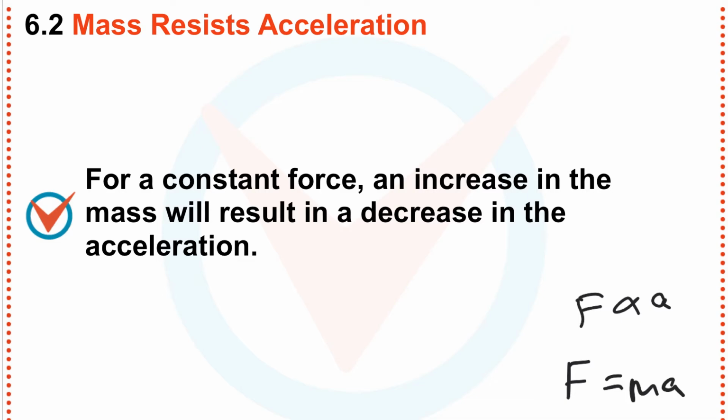So we're going to see now that not only is force directly related to acceleration, but acceleration is inversely related to mass. So let's say you made that football bigger, or even changed the football for a bowling ball or for a boulder. Suddenly that same kick would probably break your toe or your leg, because you can't accelerate that bowling ball the same as you accelerated the football. So that acceleration is going to be less the more massive that object is if the force is the same amount of kick. If you're kicking it as hard as you can and it's something heavier, you can't accelerate it as much.